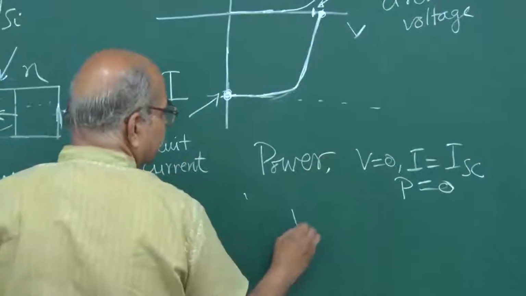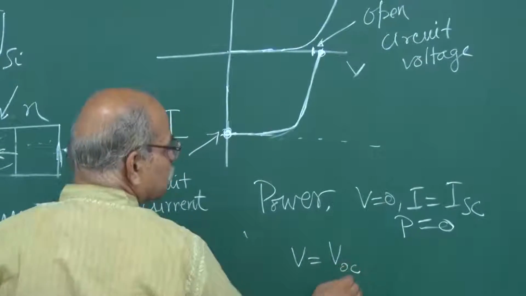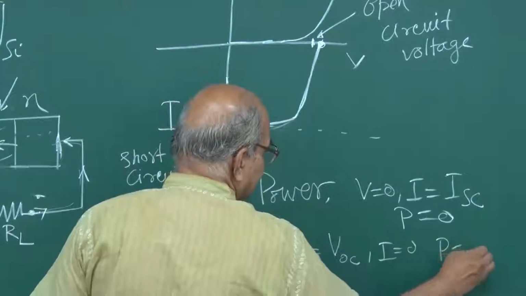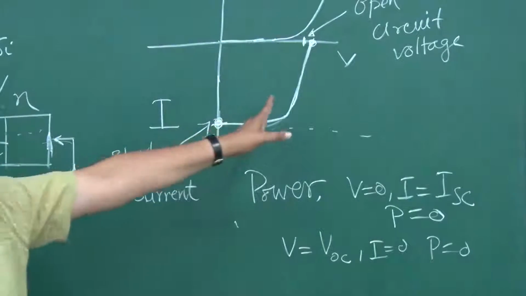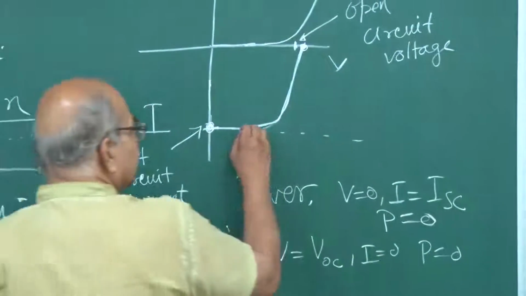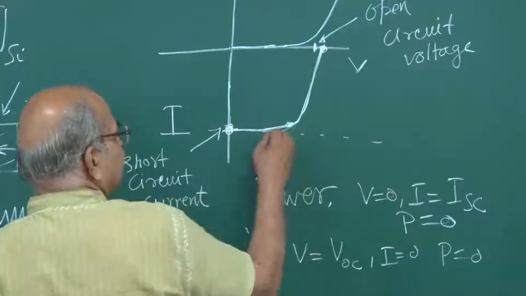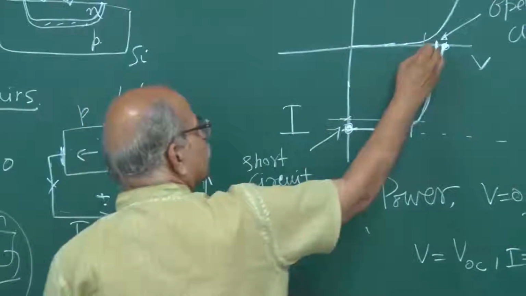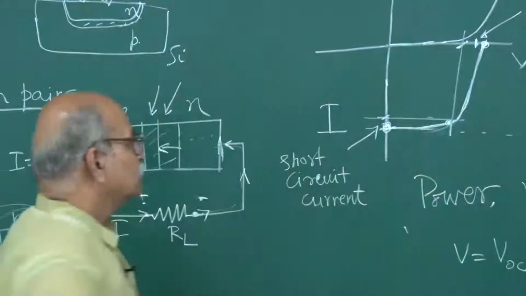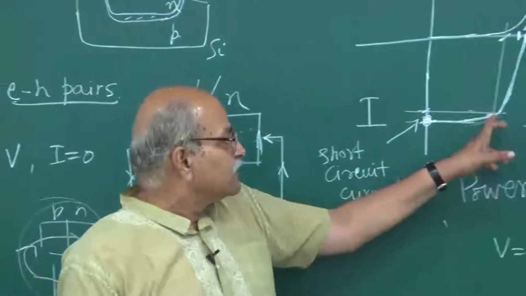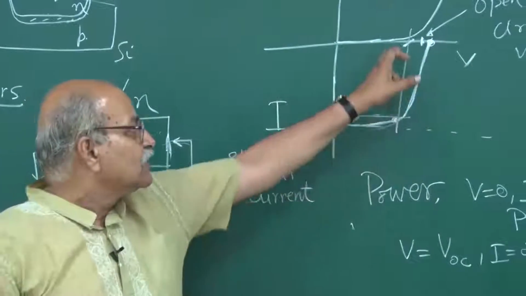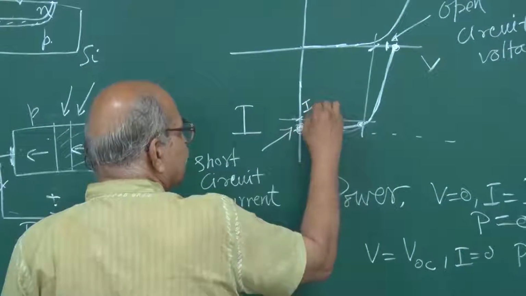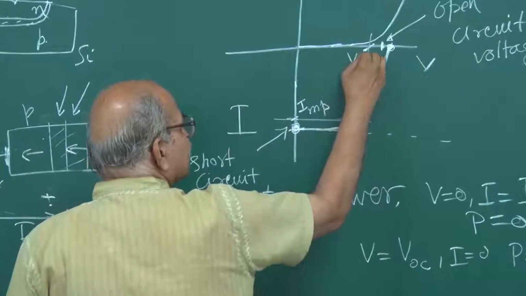In this case, when V is equal to open circuit voltage and current is 0, in that case also power is 0. So, power will maximize somewhere else, and normally it maximizes somewhere near this bend. So, this is it for this current and this voltage, right. When your system is such that you are at this point, current is this much, voltage is this much, then you have maximum power. So, this is current for maximum power and this is voltage for maximum power.